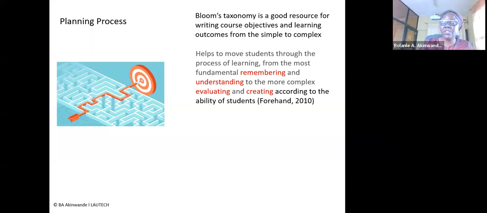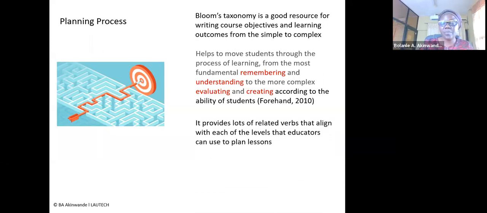And this is according to the ability of the students. It provides a lot of related verbs that align with each of the levels that educators can use to plan lessons. We will see more of these verbs, how they are used to develop lesson objectives and how they are also used to develop expected learning outcomes of students.